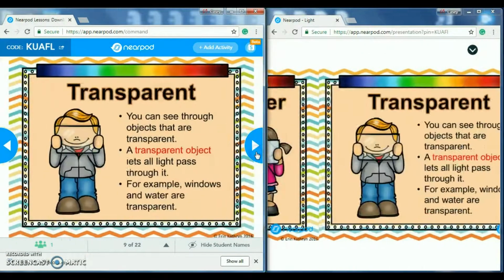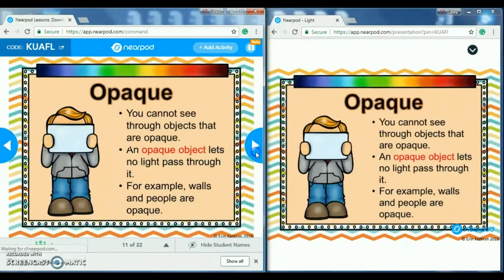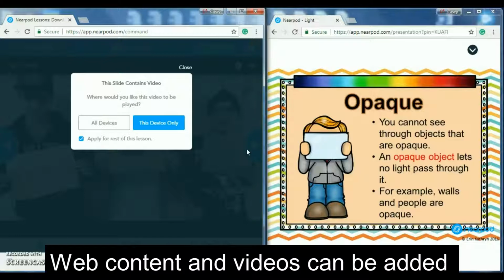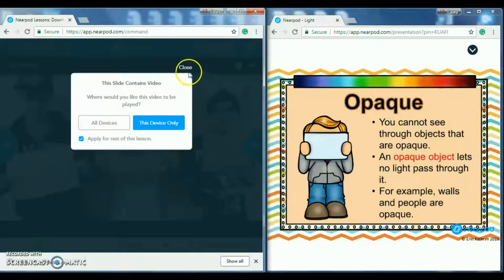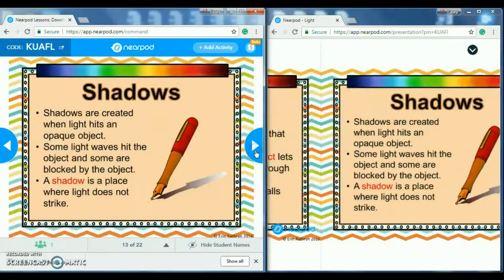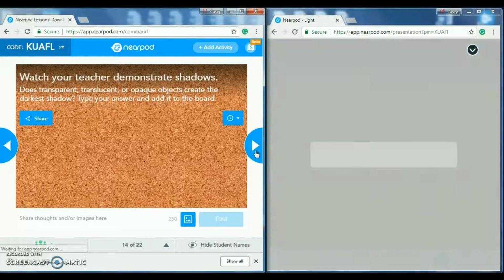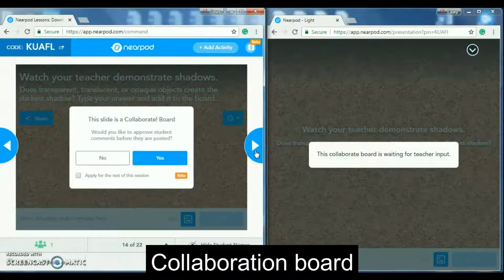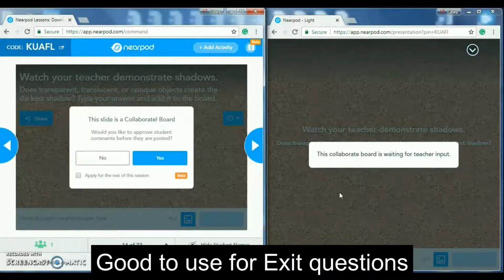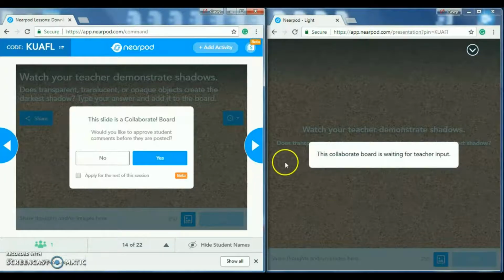The last element that I wanted to show you is a poll. So let me get to it. Oh, this is a web. You can insert video for the students to watch within your PowerPoint, and it'll shoot it out to every student to watch separately. They might need earbuds or headphones during this part, but you can insert video into your presentations. This is a collaboration board, so students can write like on a post-it note and stick it onto the board, and everybody can answer, kind of like an exit question that you could put at the end of your presentations.